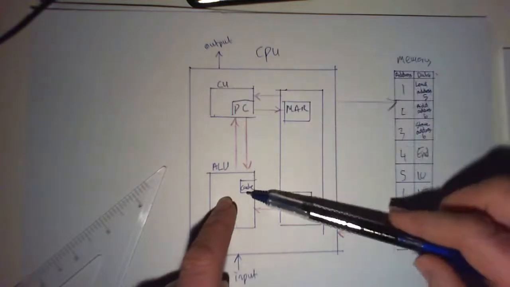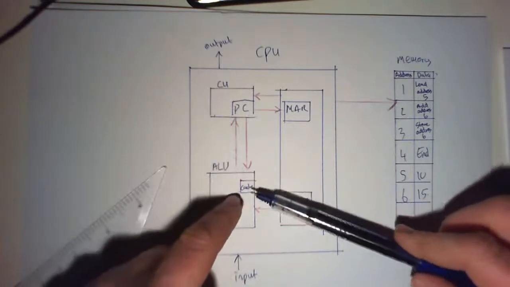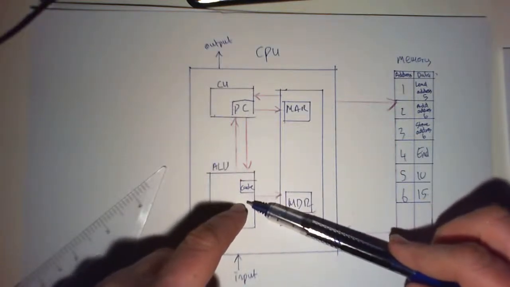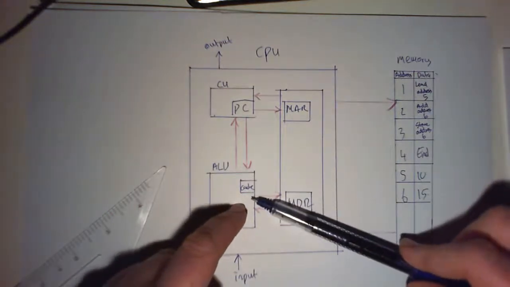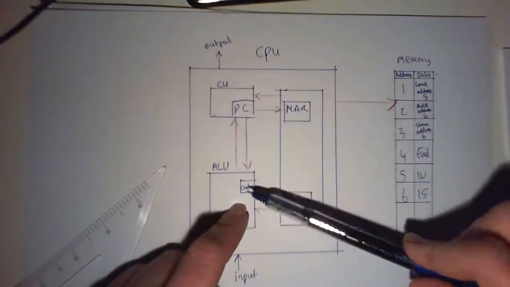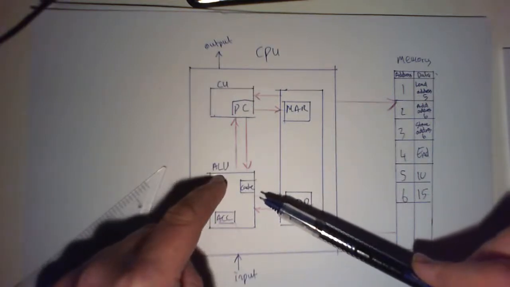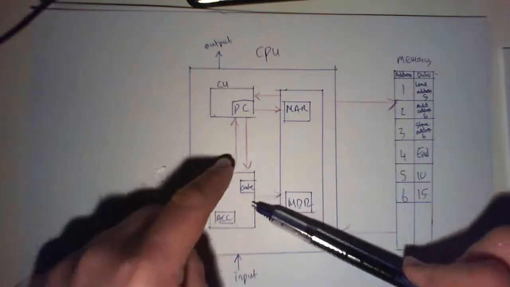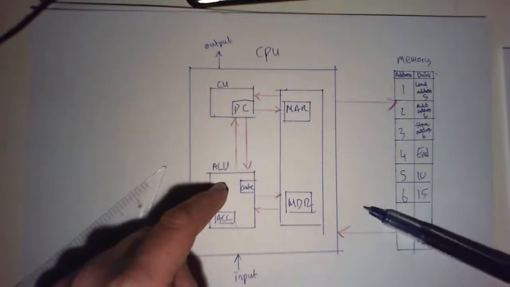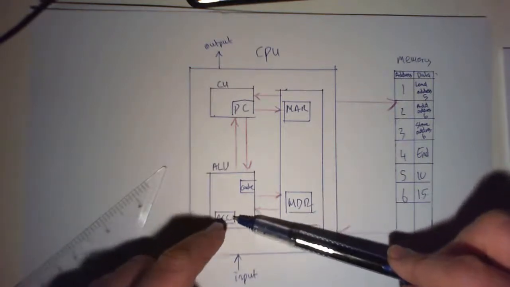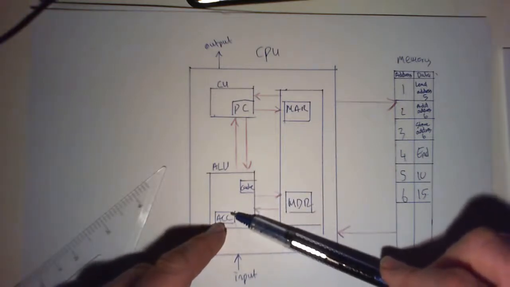The control unit looks at it. At this stage, the program counter has already moved on to 3, but we're still on cycle 2, which is add address 6. So again, it decodes it, and it says it has to do 2 things: get address 6 and then kick in the ALU and add it. So it does that. It sends the signal out to get address 6, which is 15, bring it in, and then the ALU will add 10 and 15.